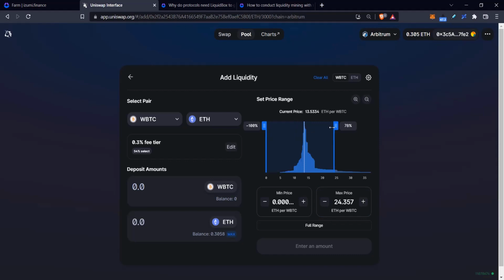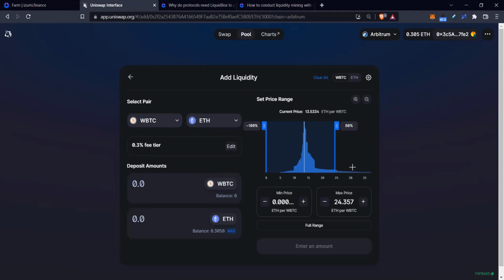So if I put like say 29 here, I don't know why it keeps jumping back. Anyways, you get the idea. So I can close the range here and reduce the amount of exposure to other token prices. However, there is some risk here. If the token price goes up outside of the range, then you basically end up holding only one token. You get impermanent loss to the maximum, and then you also stop getting trading fees. So these things need to be managed. You need to close the position, sometimes reopen it or adjust the price ranges and so forth.